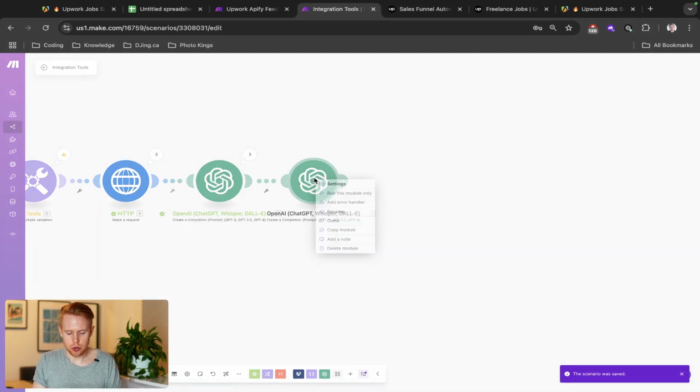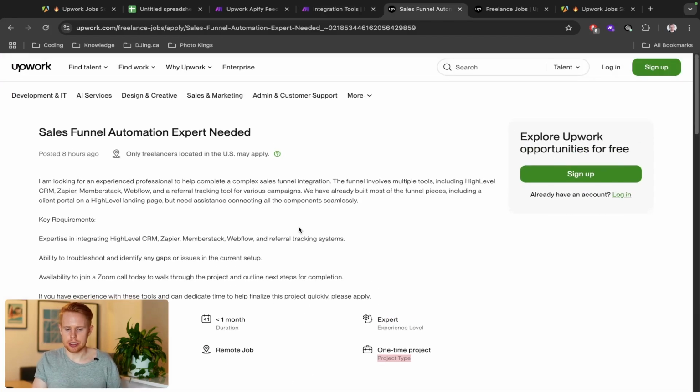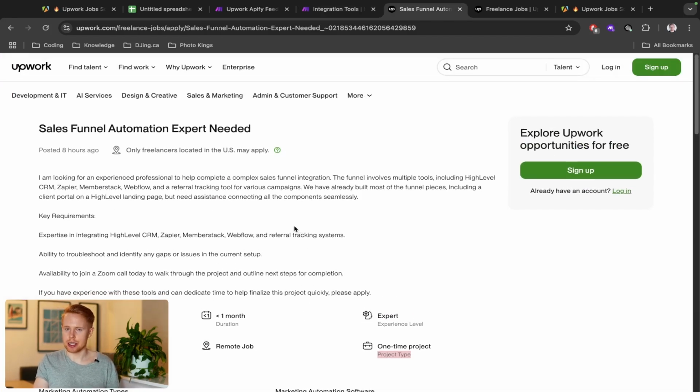Sweet. So just 2 more modules here that I want to go over until we're essentially done with this workflow. You get a job listing like this. This is great, right? It's just nice to be able to automate the process of finding this stuff, because we all know it takes time, it's a pain, and it's also kind of stressful sometimes, especially on Upwork.